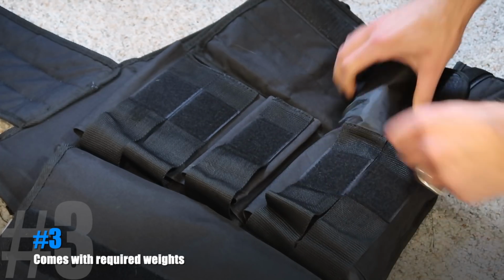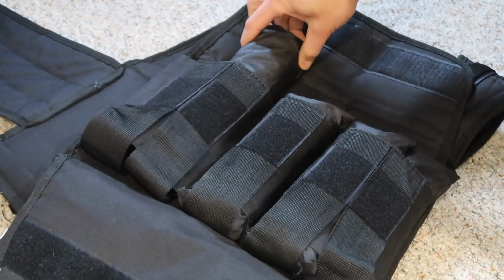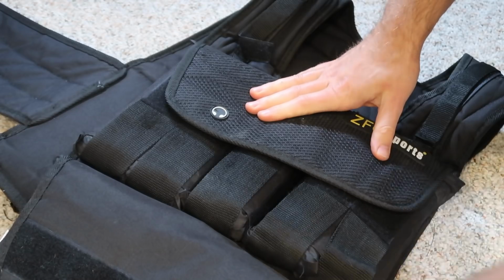Alright, so when you buy a weighted vest, you're going to get these small weights, mine are in 4-pound increments, that you can insert directly into the weight vest because they're custom made for it. So no need for any additional equipment like dumbbells or plates.